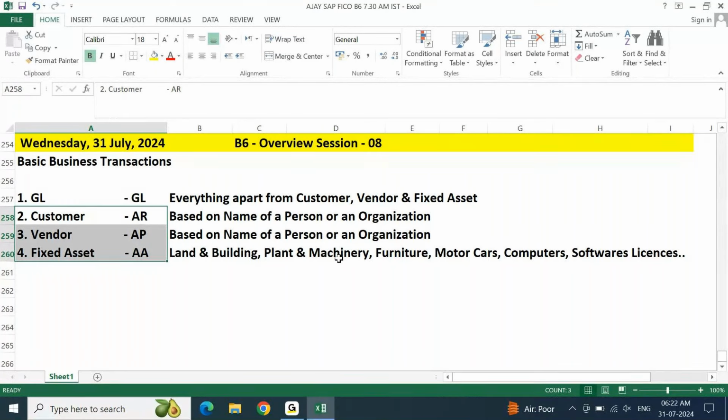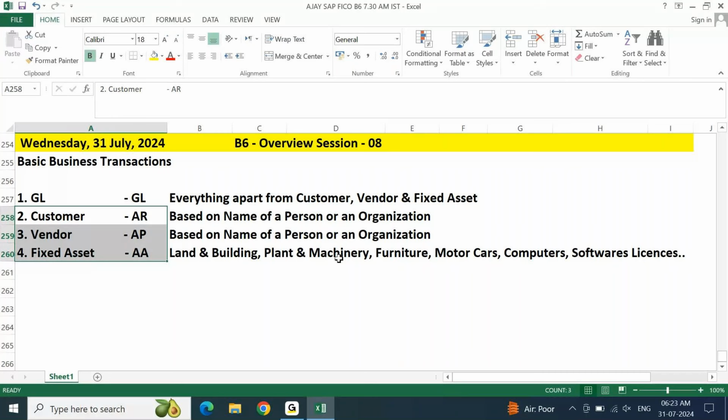Whether somebody is telling you or not, this is something you should realize, because most of you are from an accounting or commerce background. You should realize that without these fundamentals, there is nothing called accounting. You cannot write any journal entry, you cannot understand any ledger balance, trial balance, P&L, or balance sheet. All these things are straight away connected to SAP FICO. Keep this point in your mind. Only then is it possible for you to know the subject conceptually. Otherwise, technically you will understand. When I say technically, I am talking about the configuration point of view alone. As I mentioned, to know the configuration, we don't have to invest money.